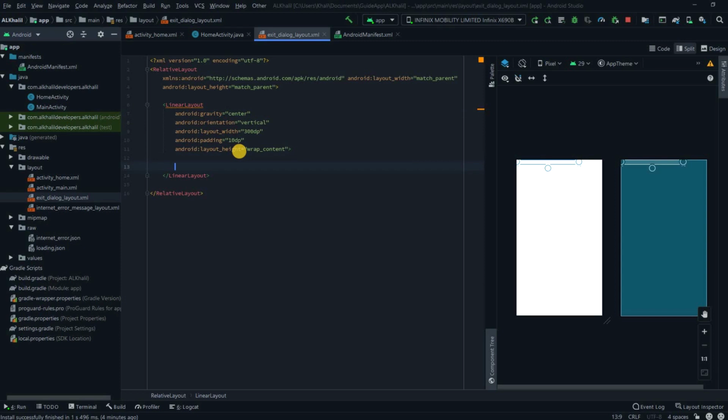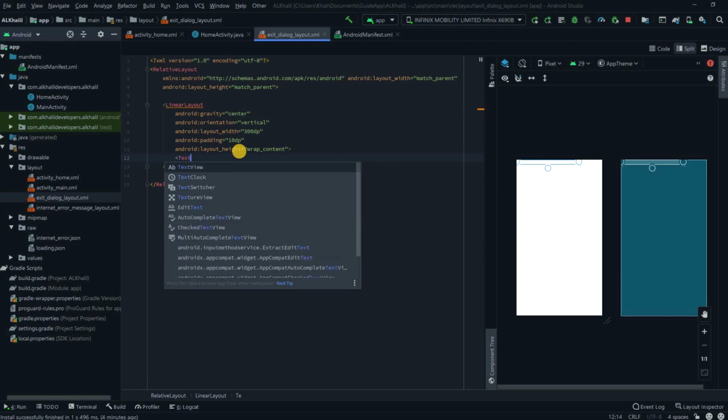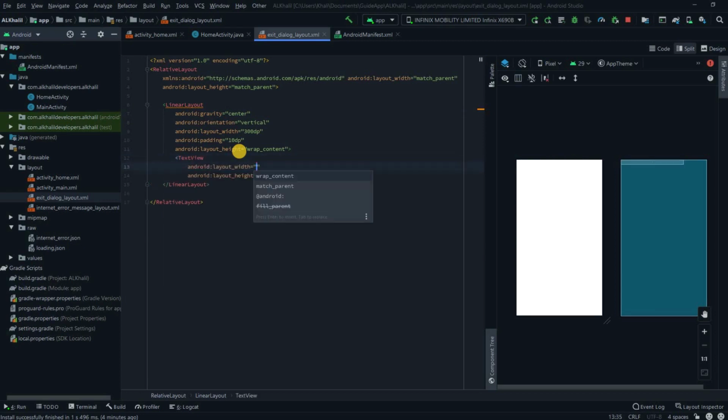Here what we need to do is show a text view. Text width will be wrap content, this will be wrap content. So here I'm just going for text, and I'm asking the user, do you want to exit?